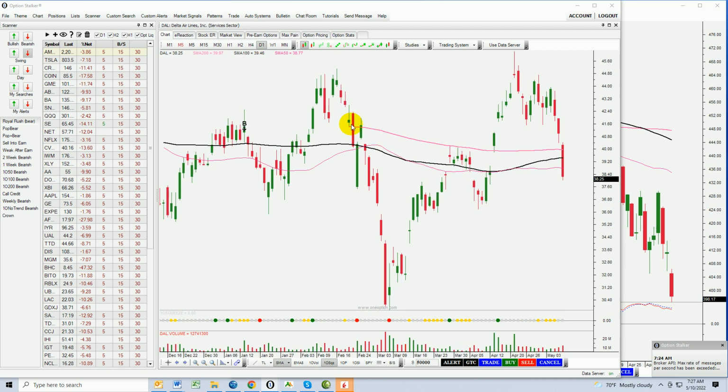So go into a daily chart, DAL. You can see the upward sloping trend line right here. You can see that beautiful breakdown right here through the 200-day, through the 100-day, through the 50-day, closed below the 50-day moving average. These are going to provide some resistance for the stock. In this particular case, you can also see how the stock gapped up. That was a resistance level. Now it's support. So we have horizontal support also breached. Stock fills in that earnings gap. I really like DAL. Could be my pick of the day.